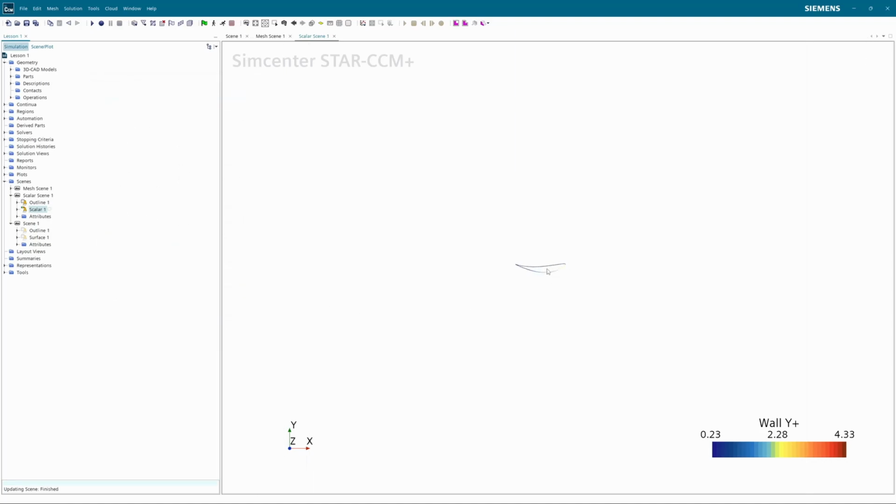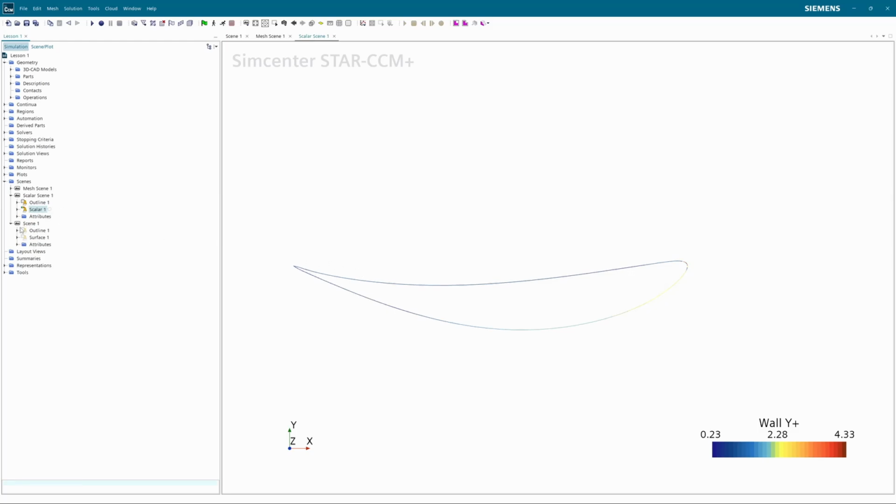Close. Now, I've already run something, so you shouldn't see this, but this should still be white. Once you run the simulation, there will be values over here, and you'll be able to check whether your y plus values are correct or not. I'm not going to explain what these y plus values are. These will be further elaborated on by Theo in his more theoretical course, and also Professor Hoeneckers in his course about CFD2 will also explain these. All you need to know for now is that the value needs to be below 5 and above 1. It can be lower than 1, but then it's not really necessary.